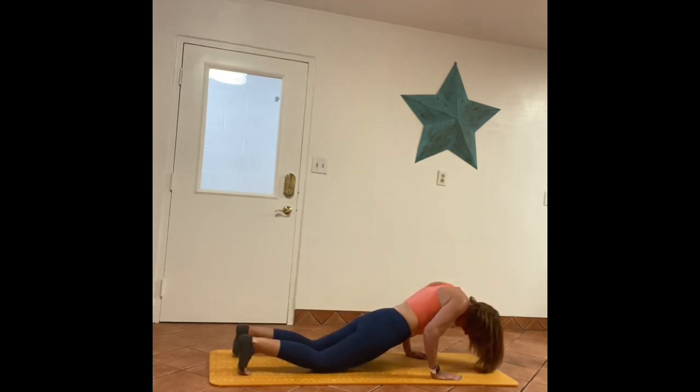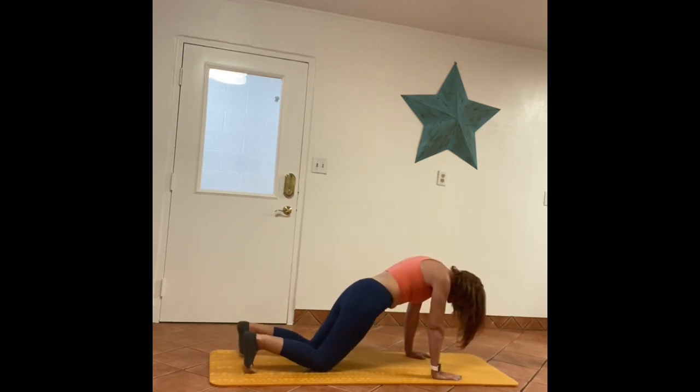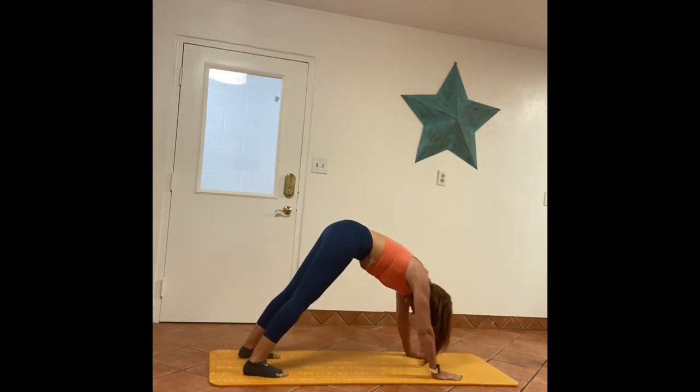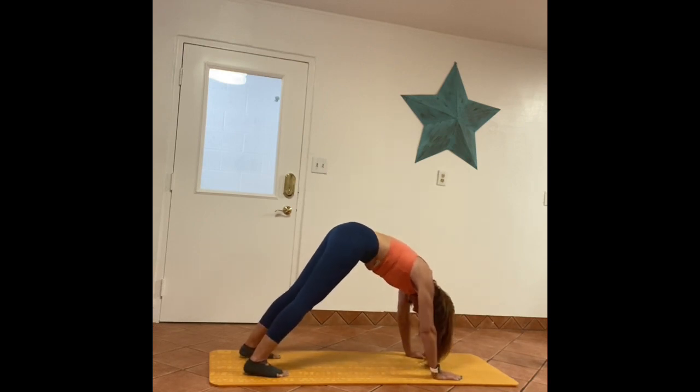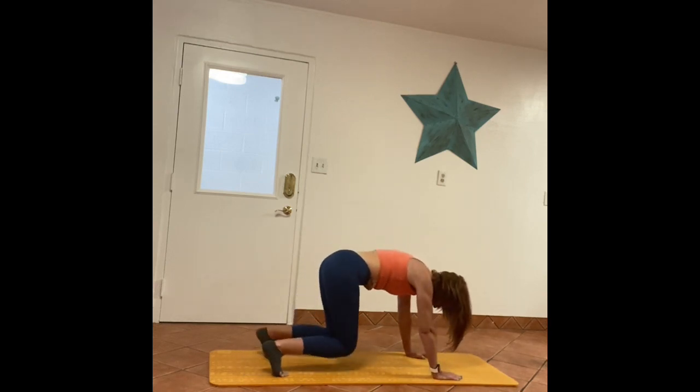Lower down. 1, 2, 3. Your arms are on fire. Good for us. 4. Come up to that pike. Lower down. 1, 2, 3, 4. Very good. Go ahead and lower those knees.